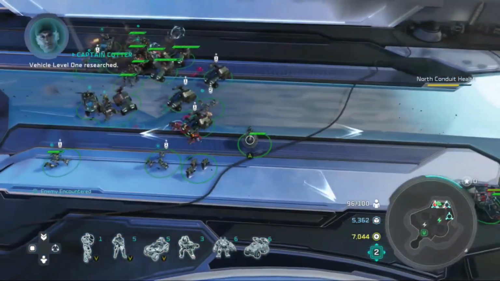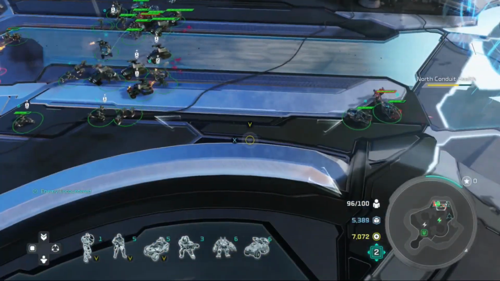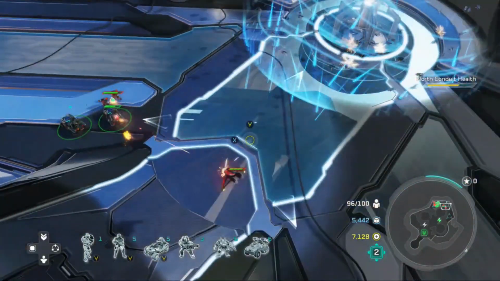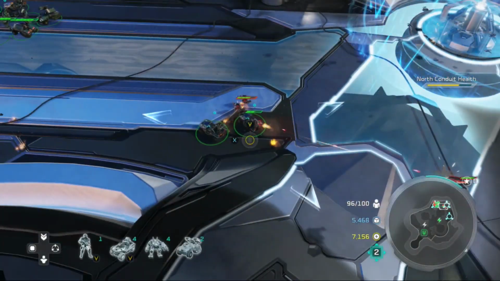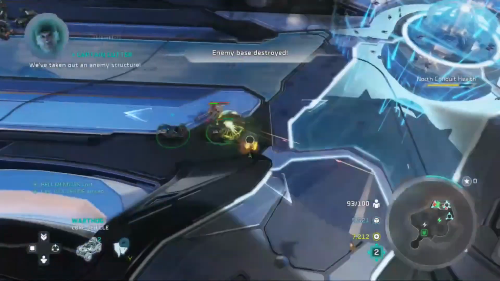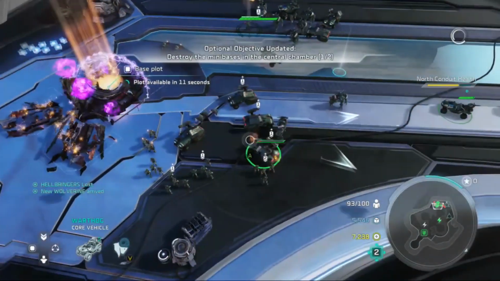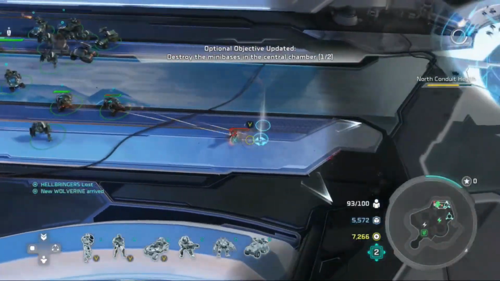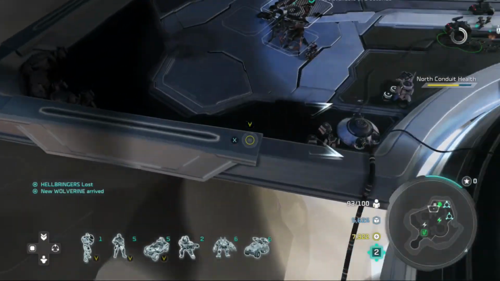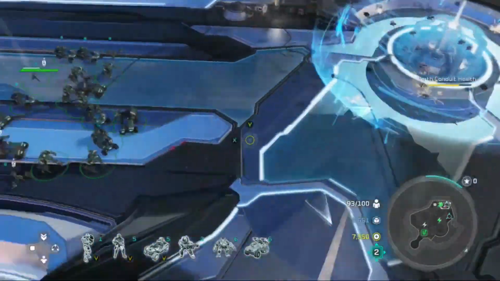Wiping out hostile vehicle level 1 researched. I love how these warthogs are shooting at the Banshee, not the two brutes that are just wailing on them. Copy that. Taken out an enemy structure. Alright, we destroyed that mini base. And now we can make a base here, a small one. All in a day's work. I think I'll just worry about that later.